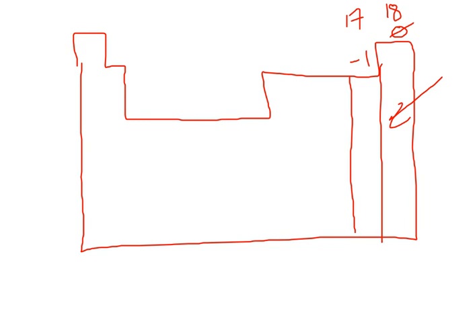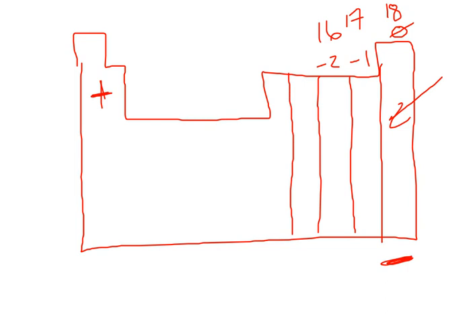And someone earlier today, I think Clayton, it might have been you, mentioned that they're on opposite sides of the table for something. Those charges are actually something we're going to talk about later, because things on this side of the table are usually positive, and things on this side of the table are usually negative. Again, we're not ready for that yet. We'll build to that. Let's do one more. Everything in group 16 actually has a -2 charge. Yeah. And if you wanted to keep going, everything in group 15 would be -3.